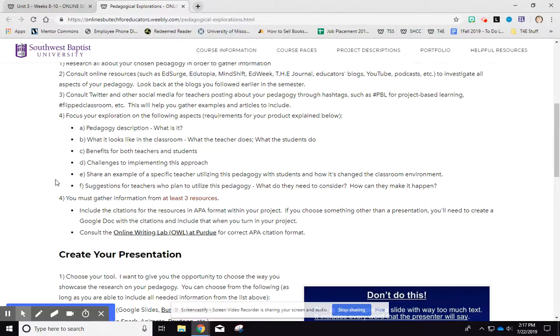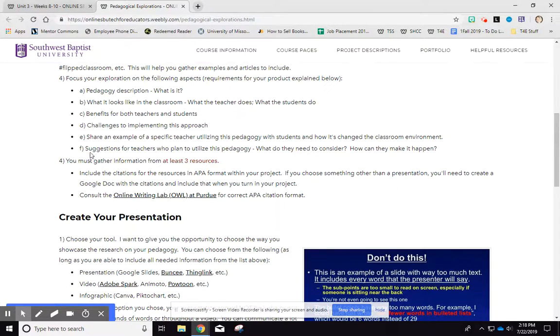You can also find them with different kinds of searches. Just make sure that it's specific. It's not this general, like, Mr. Jones is using this in his classroom and he really likes it. No, it's not that. You need to have a link to it in a blog post or a tweet or something like that, because you do need to know how it's changed the classroom environment. If you come across a blog post that talks about that, that's fine to discuss that. But if you actually have to contact the teacher, like tweet at them or email them, then go ahead and do that to make that connection and to get that information.